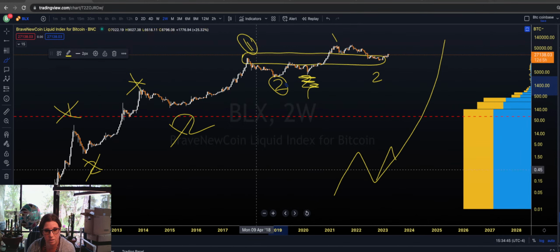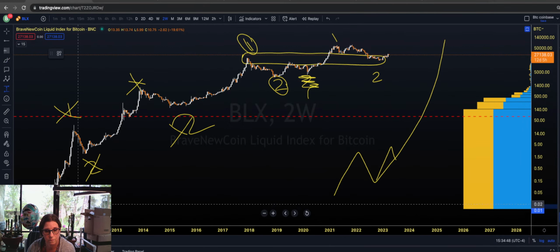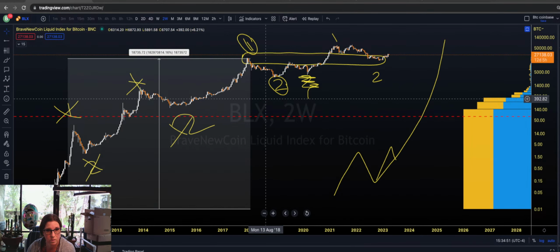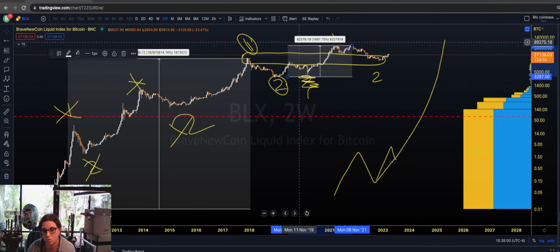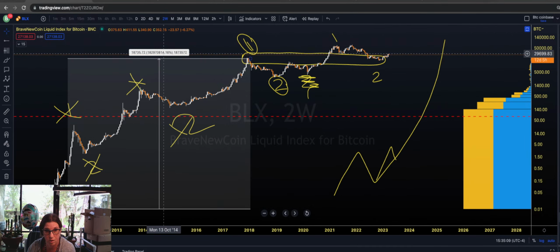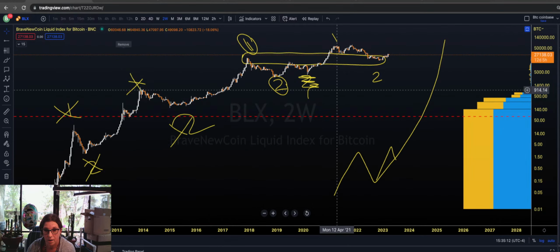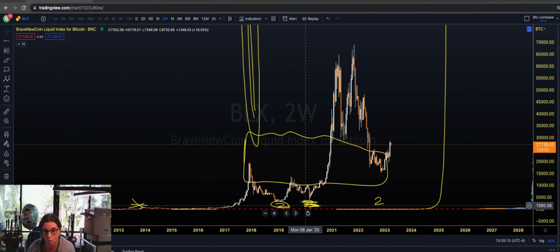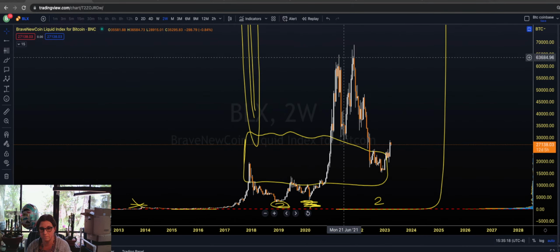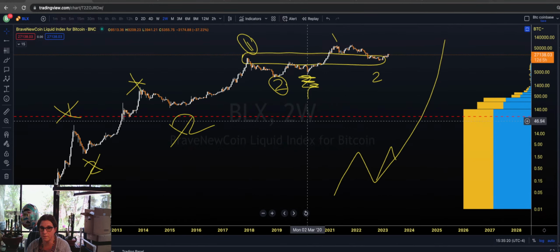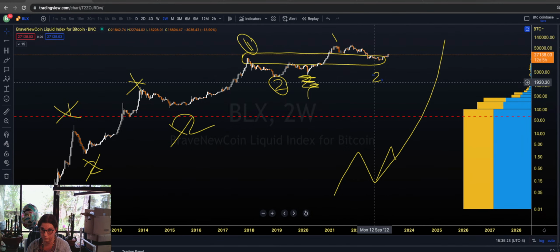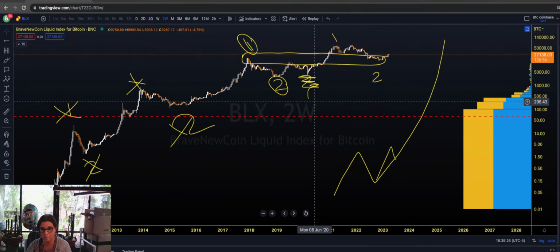From here to here is $18,000. From here to here is $62,000. This is significantly much larger, 3 times as big as this. All of this back here. When you put it on linear, you can see how big that wave is. So I am not leaning that this is 1, 2, 1, 2. And that's the reasons why.